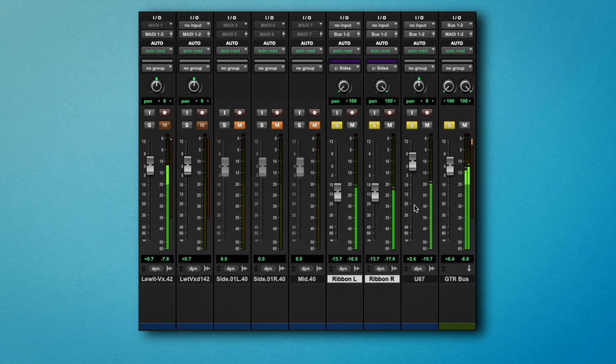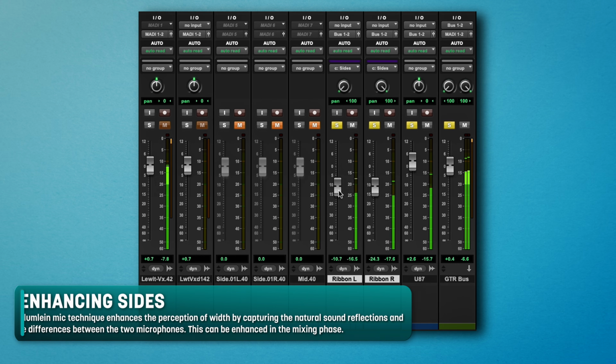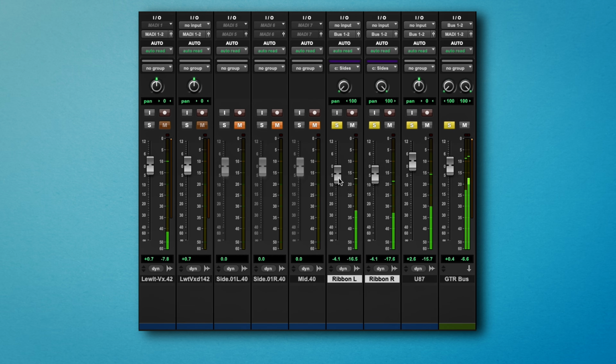So it's just something to keep in mind when you're working with mid-sides as a recording technique. So that's how we can use mid-side as a recording technique.